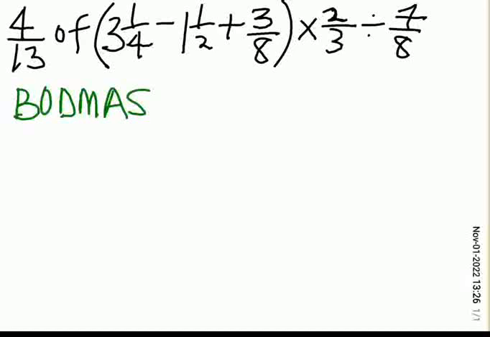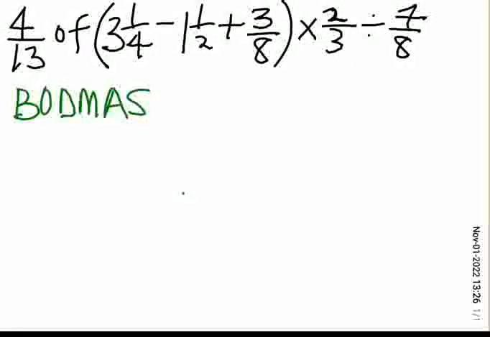So from the rule of BODMAS, the first part we're going to simplify is the bracket. After the bracket, we simplify the of. After the of, for questions involving division and multiplication, the rule of BODMAS states that we are to simplify the one by the left first. So if division is by the left, you start with that. If multiplication is by the left, you start with that. The same rule applies to addition and subtraction. You have to simplify this side, starting that is by the left.